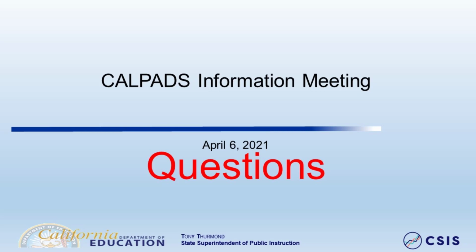And the reason we're asking is because your credential analysts have said, hey, we don't even have access to see the master schedules and staff assignments until January. And by that time, there's no way for us to correct any sort of misassignments. So we're just sort of asking the question, what would it look like? How would it be feasible for your districts?